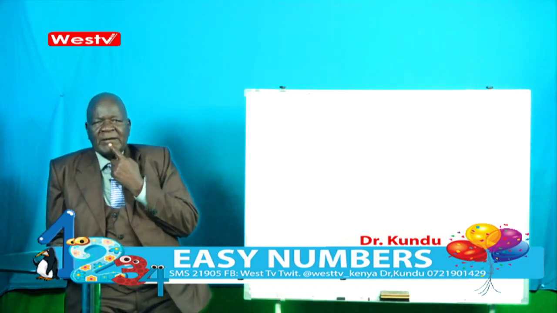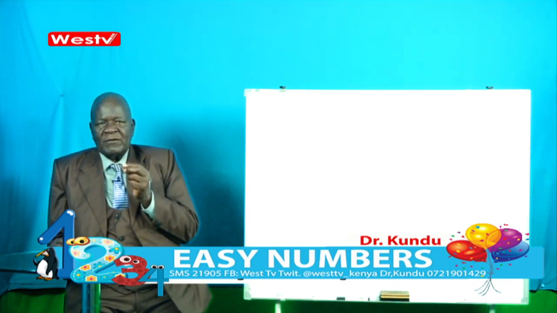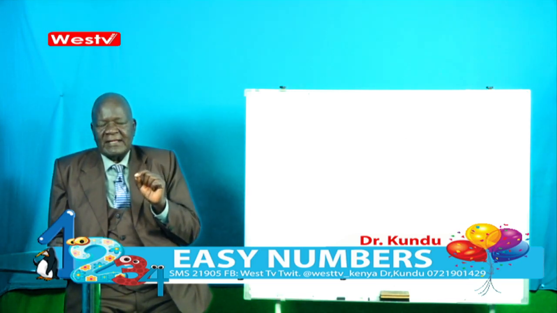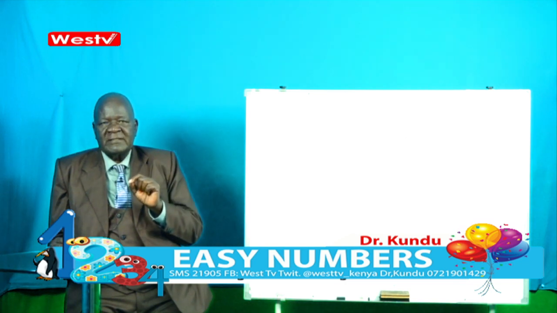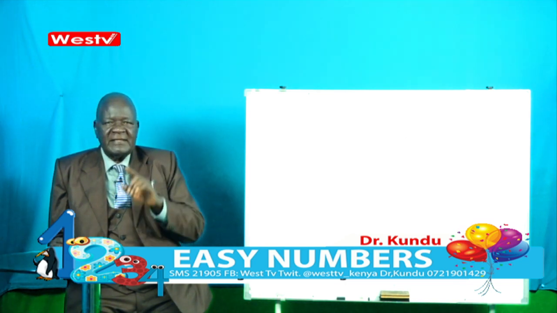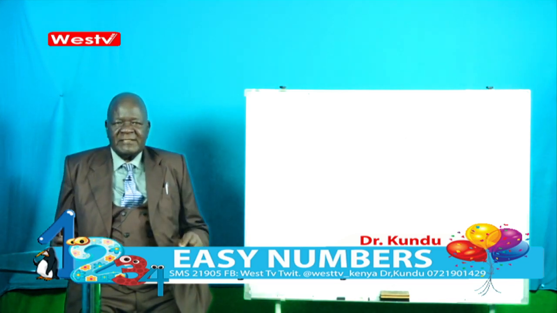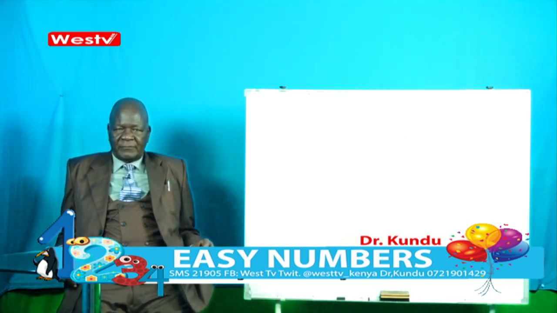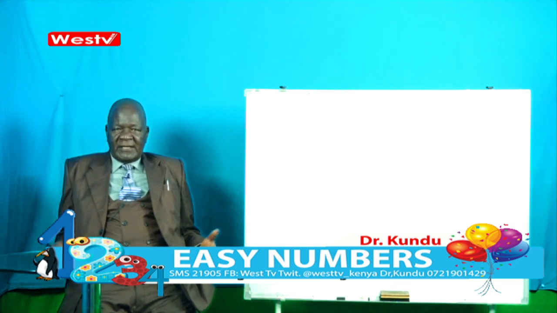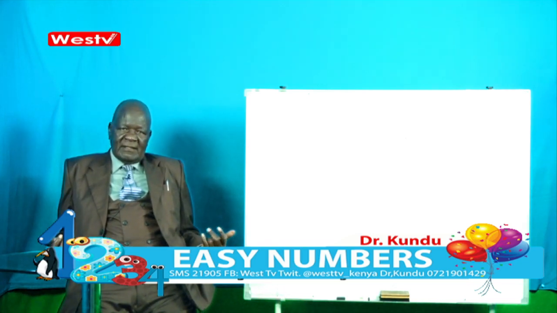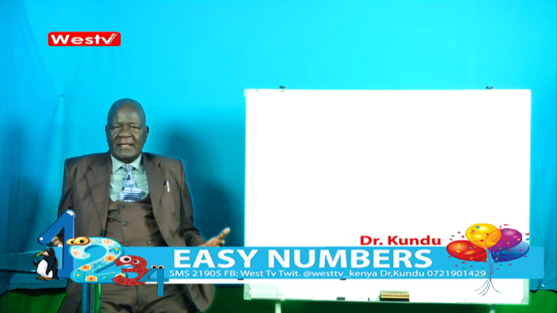Today I want to talk about the multiplication of all numbers between 1 and 100, provided that they end in the numeral 1. There are so many numbers in mathematics that end in 1, and those between 1 and 100 could be 11, 21, 31, 41, 51, 61, 71, 81, 91.